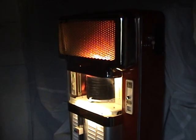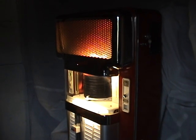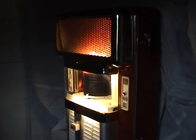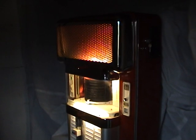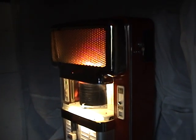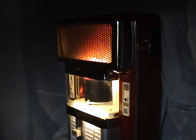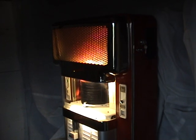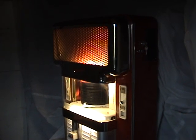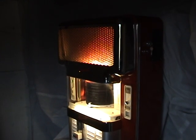It's also about the smallest jukebox that you can possibly buy, which is ideal if you have a small apartment, or indeed if you want to carry your jukebox upstairs — which would obviously be impossible with a full-size jukebox. This one can be easily transported, and when you come to collect it, it will fit in the back of most hatchback or estate cars, so no worries getting your jukebox home.